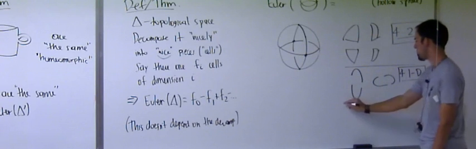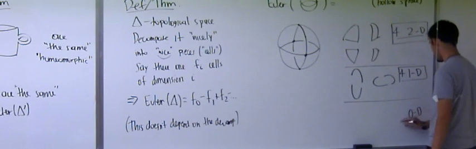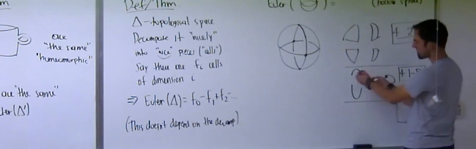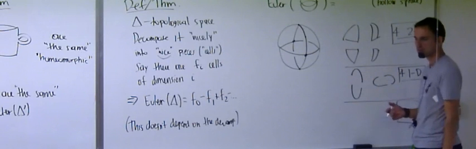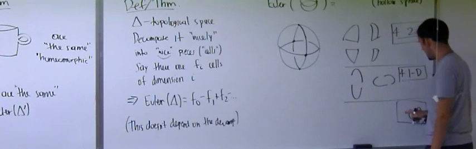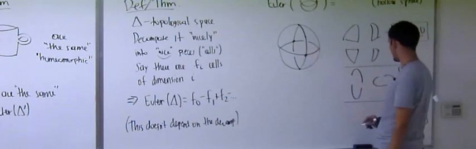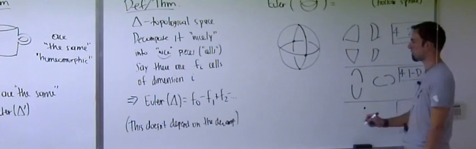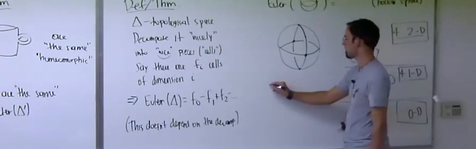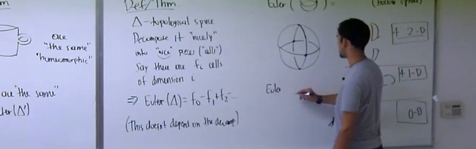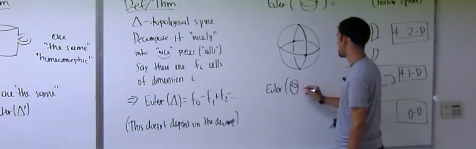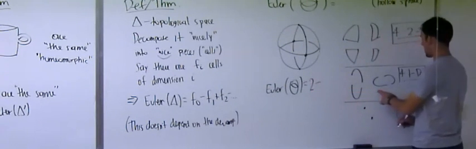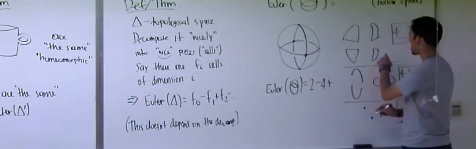And how many zero-dimensional pieces do you have? 4, 5, 6. And first of all, are these pieces okay? Yeah. They are. They're just segments. I mean, they're bent segments, but they're just solid segments. Zero-dimensional pieces are these 2 vertices. And those are also fine. And so what's the Euler characteristic? It's the number of zero-dimensional pieces minus the number of one-dimensional pieces plus the number of two-dimensional pieces.